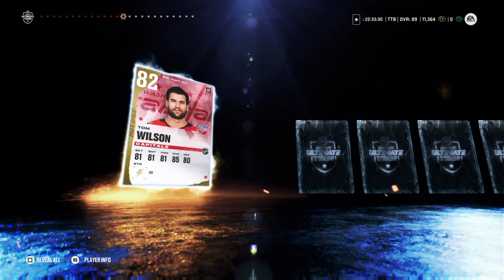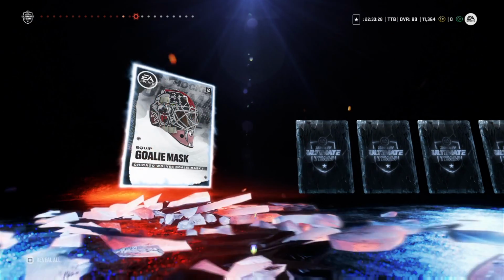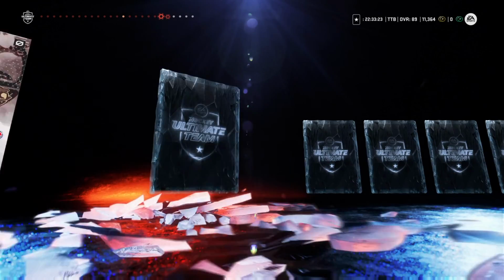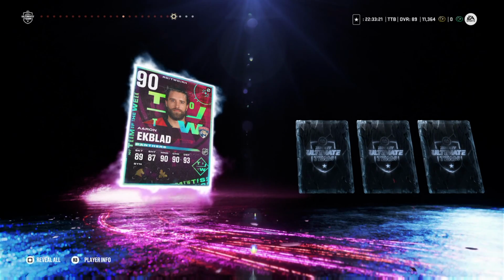80 Wenberg, that's not it. 82 Tom Wilson. All right, that's better. Is that it? That's all we're going to do, guys. Come on, we need to get lucky here. Come on. Come on, EA. Oh, baby! Aaron Ekblad, 90 overall.